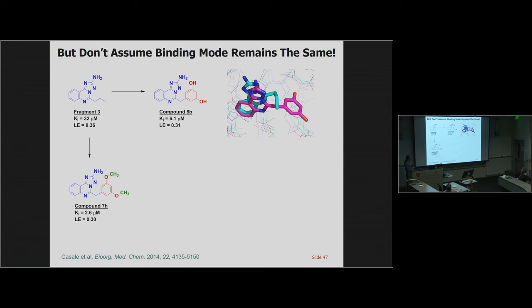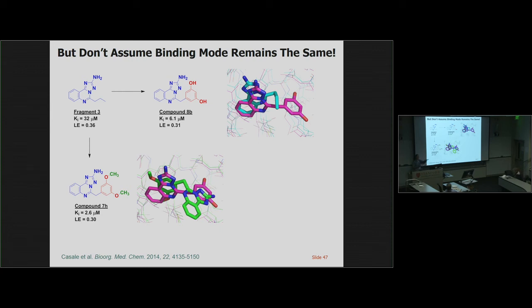And this was actually more active than their design compound. And it's kind of baffling when you look at the structure. There's no way these methyl groups could fit back here. And actually that turned out to be the case when they solved the crystal structure of this molecule. They found that it's completely flipped over.